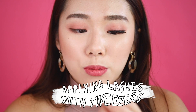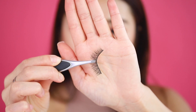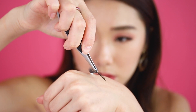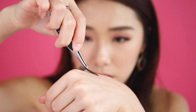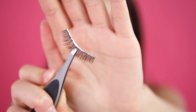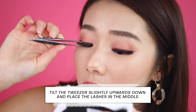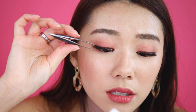With tweezers, pinch in at the middle and get as close to the lash band as possible. Run the glue along the band. At the front it's actually really clean — you don't see any white glue at all, it's only at the back. This way you can prevent your eye from looking too white at the lash band area. Once the glue gets a little drier, tilt the lash upward, stick it right in the middle of your eyelid, release, then use your tweezers to push the ends of the eyelashes into place.